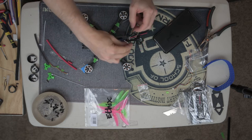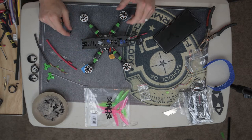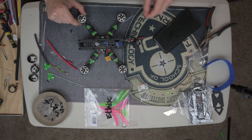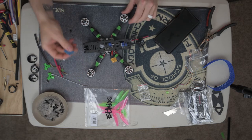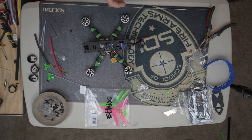Right now I'm putting the screws in for the top. We got all four of our screws in. Everything's in there. Antennas off the back are good. The immortal L. All right. Honestly, I don't remember what this went to. It might have been for this chip on the top, but I don't remember.